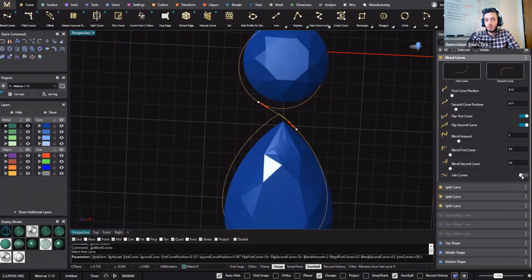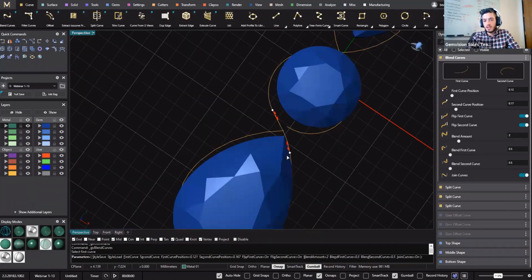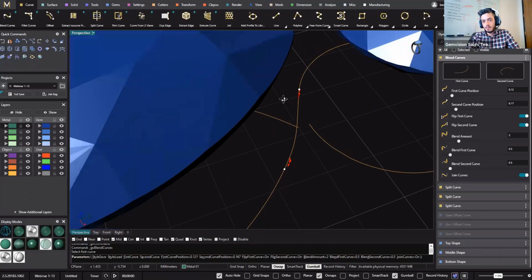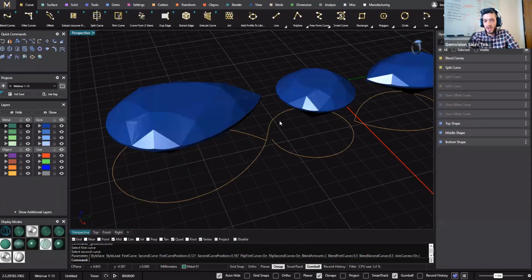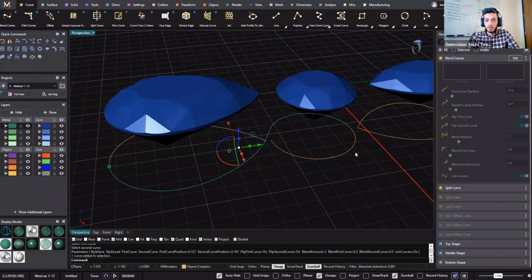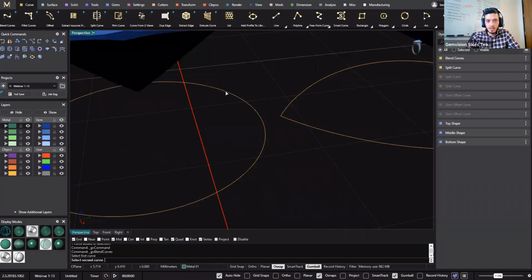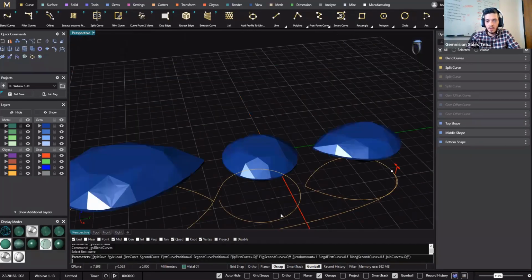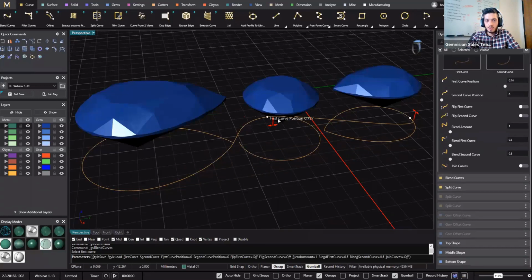So now you can see it wants to cross over. I want to toggle the join, right? And the join will delete the excess. And when I'm done, I can right click. So now I have almost a figure 8, right? So we need to do the same on this side. Let's select this one and that one. Let's bring this around. Bring this one around.